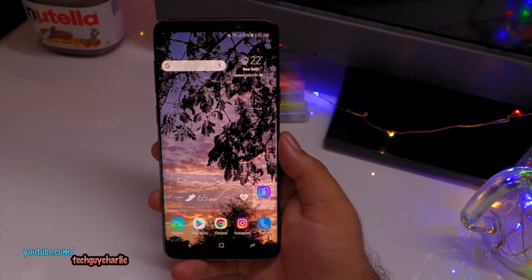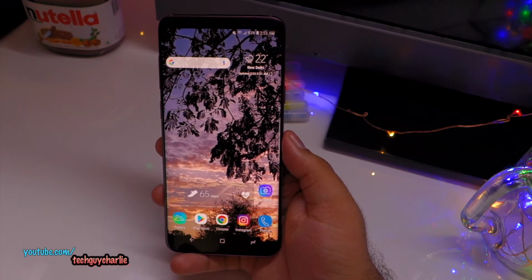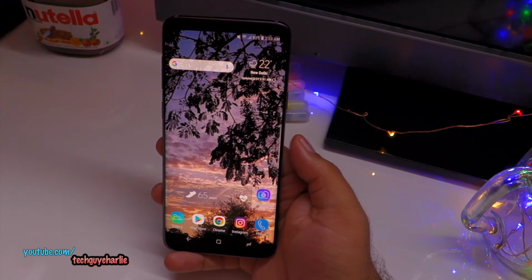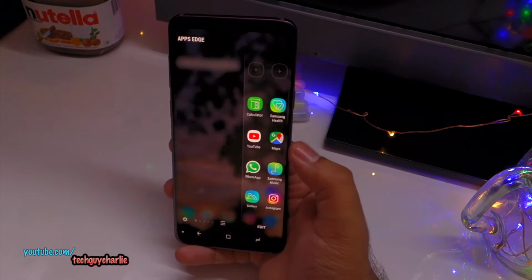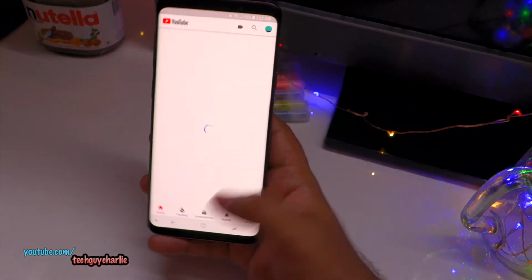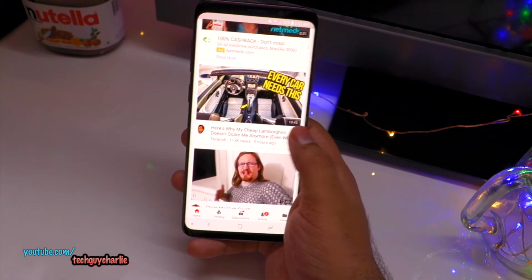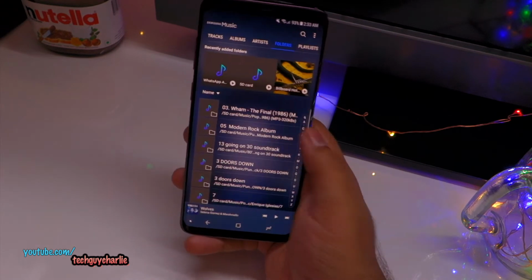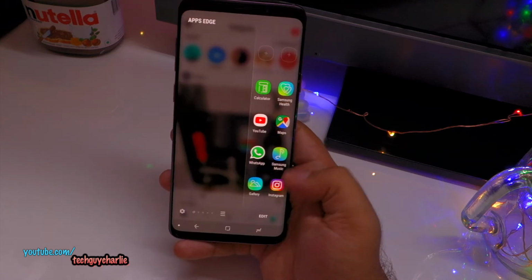Now you might have noticed I don't have many apps on my home screen. That's because I have moved my apps to a feature called Edge Screen. And to pop open the Edge Screen apps, all you need to do is swipe from right to left with your finger like this. And here I have some shortcuts, like I have YouTube, and the app edges are still available. All you need to do is swipe again, and all my apps are still available. And I have music, I have Instagram. So this is actually very handy.